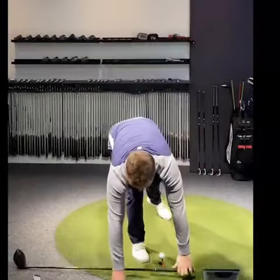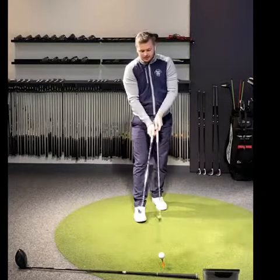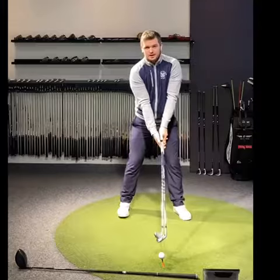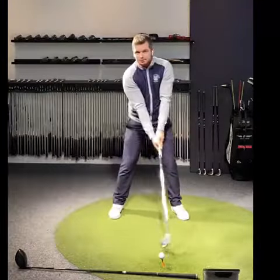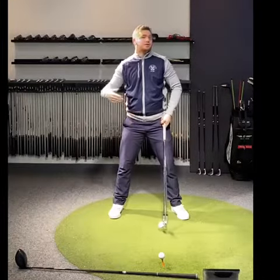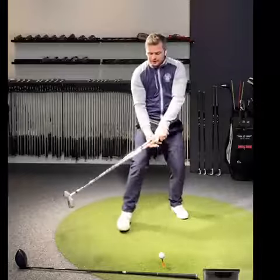Another way in which I like to train it is by using 2 irons. Now, these are much, much heavier than a driver, and I've got 2 of them just to really emphasize this. What I would get people to do is take your normal stance as if you're hitting a driver, and then try and get this moving very, very quickly to this point here. The faster you can get it moving earlier, the better, because you can then create that force. With these being very heavy, it feels very, very difficult.